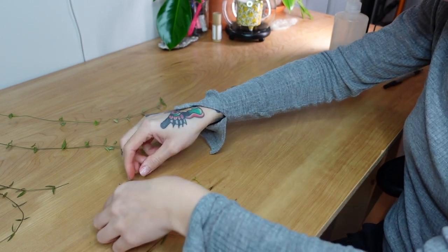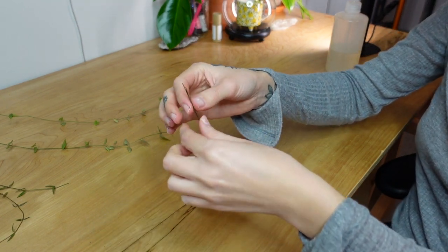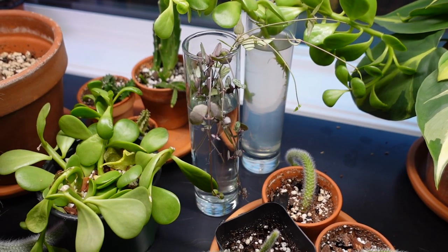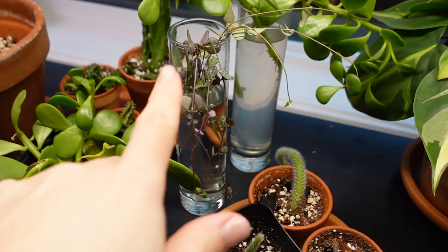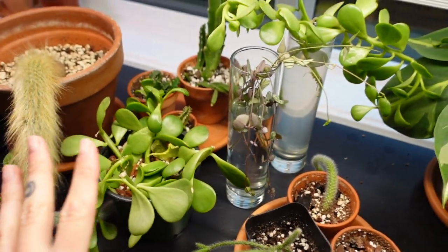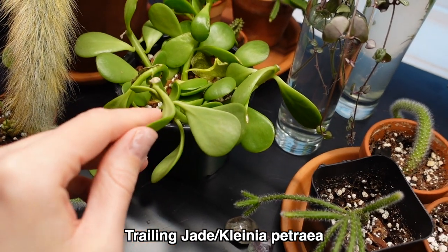Okay, so I just have these three small cuttings. I think I'm gonna pop them in with my Silver Glory in that same vessel. Okay, so here it is. Under the grow light there, we have Silver Glory, String of Needles, String of Spades in there. Next to it, you can see these crazy guys here. This is my Trailing Jade propagation.